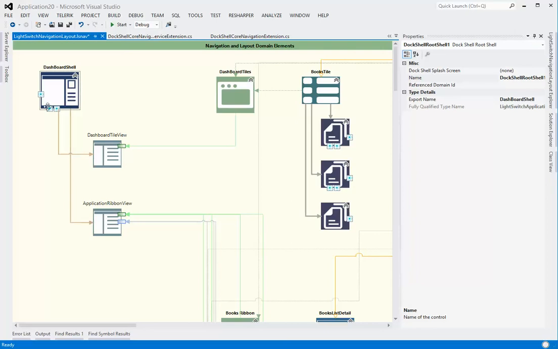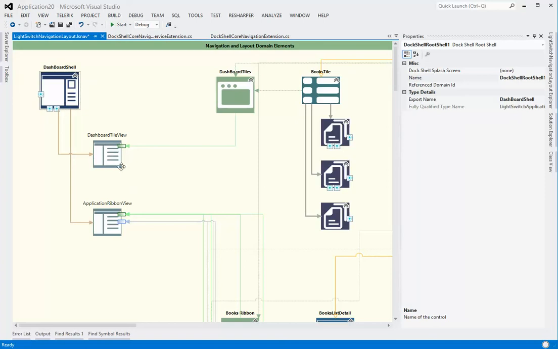And truth be known, there's actually a splash screen, so there are actually two regions there. If you add a splash screen to the shell, we know to take the splash screen and stick it in there. But the point is that it starts with nothing and it composes dynamically based on how you've modeled it.